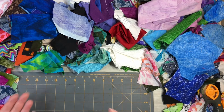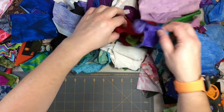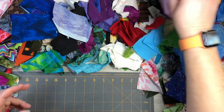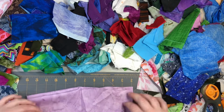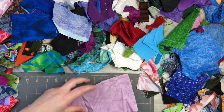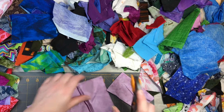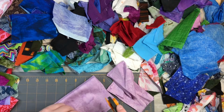And I think I saved it. Make sure it's not in my hands. Okay. Let's see. Oh, we got another little piece here. So it may contain some glitter, but not much. I really try to steer clear of glitter. And if I see it, I will just spray off my little cutter here, so we don't get glitter bombed.